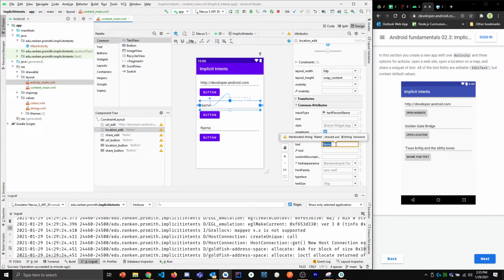The location edit will be Golden Gate Bridge, and the share button would be, what do they have there? Twas Brillig in the Slithy Toes.